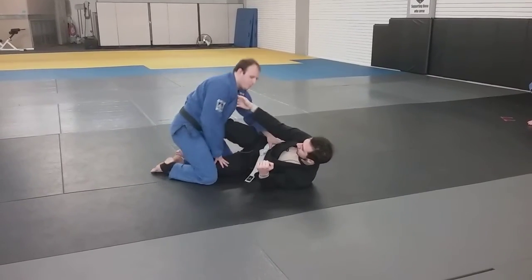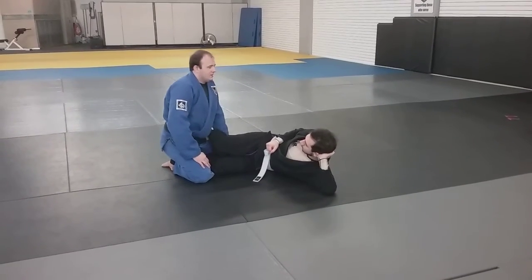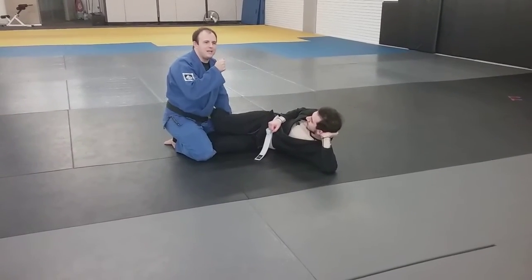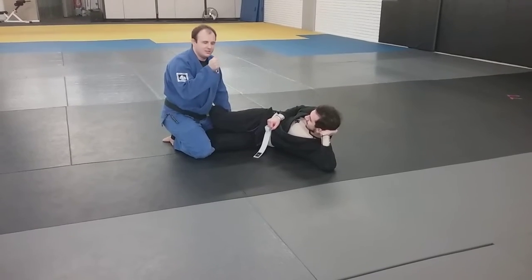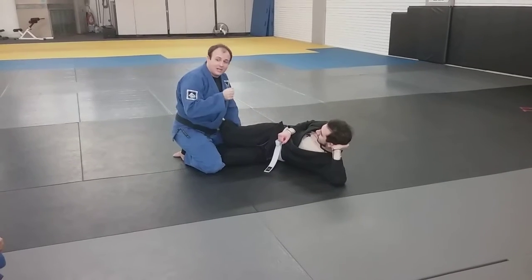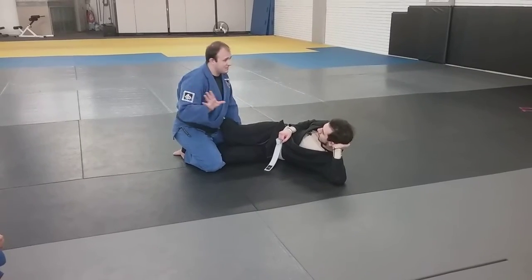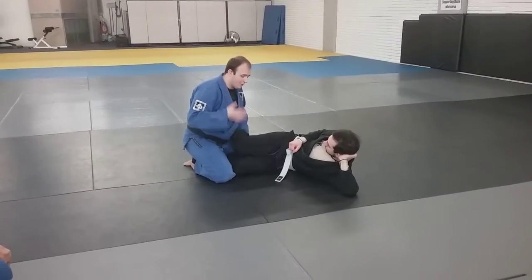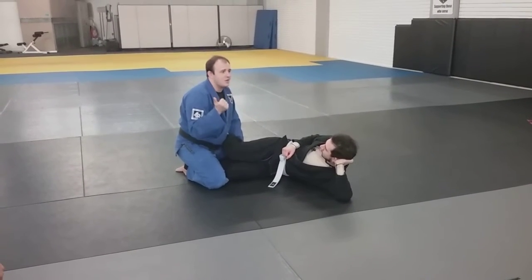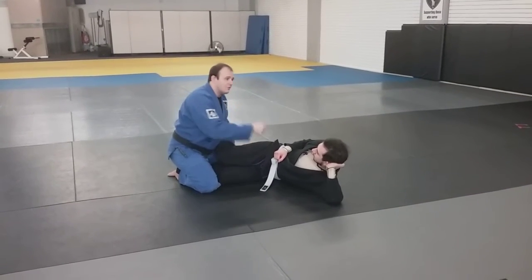Now, before we go into dealing with the fact that they have a grip, I want to make a quick note. I should have brought one of those megaphones, all right? But do not let people grab your collars. Don't do it. Your best answer to dealing with this grip is don't let them have it in the first place, all right? Many of you who have been training with me for a long time have heard me say this a lot. Imagine that the second someone grabs hold of you with a collar grip, you start a stopwatch. Every fraction of a second that is added to that time, that grip's getting stronger.